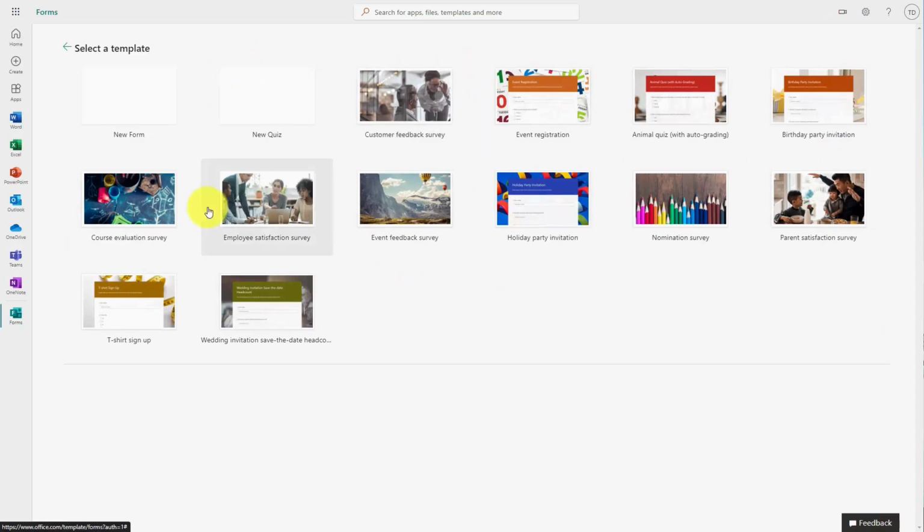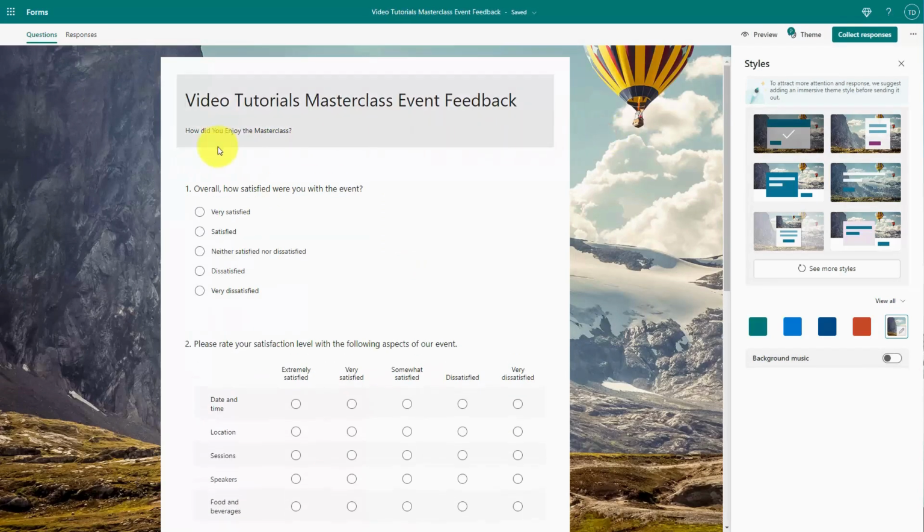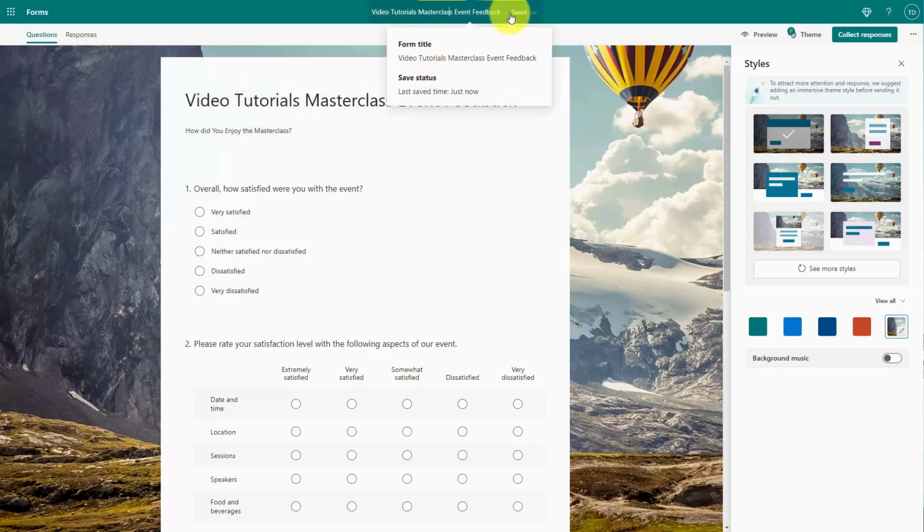And you will see some of the forms available to you. And again, these are the forms that are available as of the recording of this video. Assuming that you want to use the template for event feedback, and you want to make changes to this form for your own use. Now to make changes, you can type in your changes here in this area. And all of the changes that you make are going to be auto-saved, and you will see them in your form. And you'll note here at the top that you are going to have a name for your file inside of Forms, but you can click inside of this area if you want to make changes to your form title.